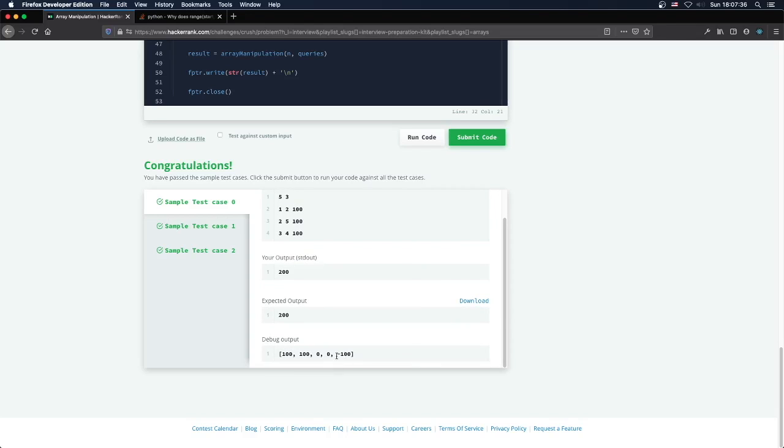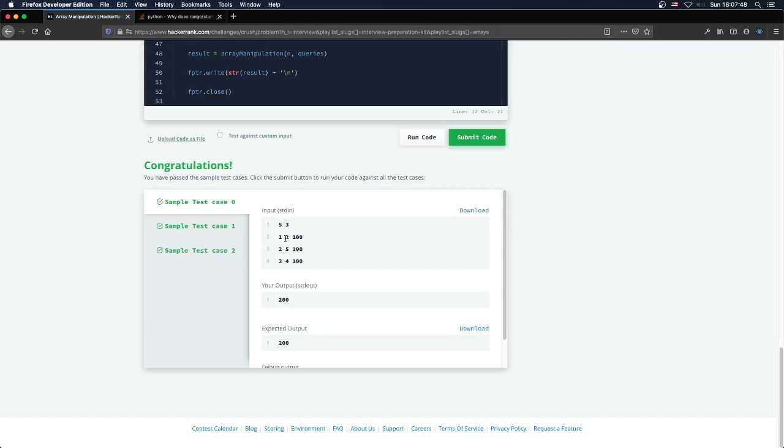This is what it actually looks like. We would go 100, 200, 200, 200, 100. That's what the first one would look like. So 100 on 1, 200 on 2, 200 on 3 and 4, 100 on 5.